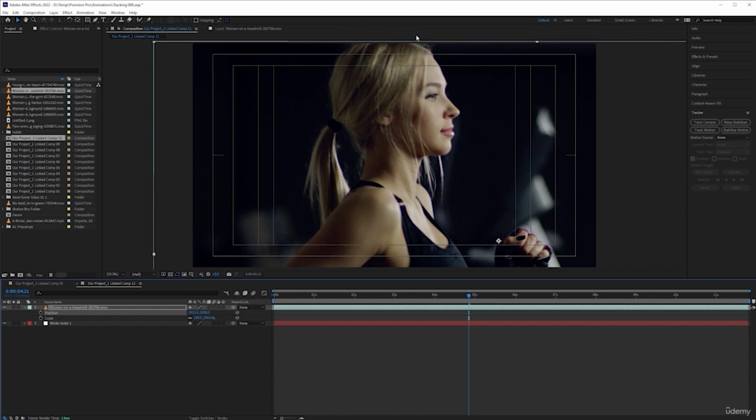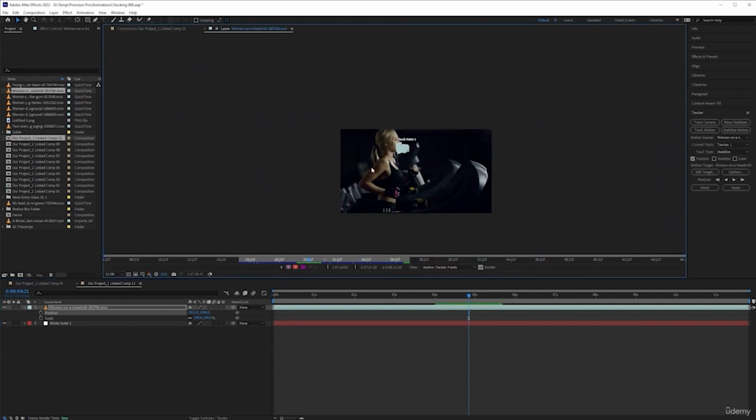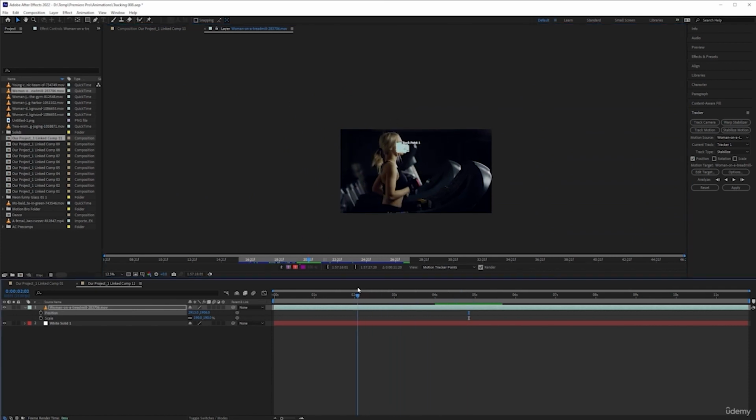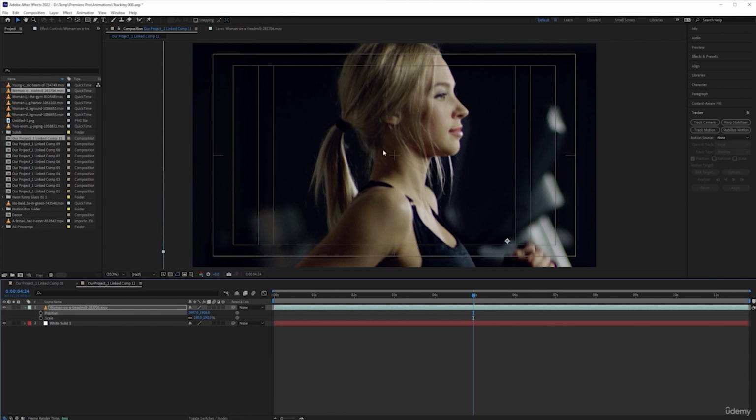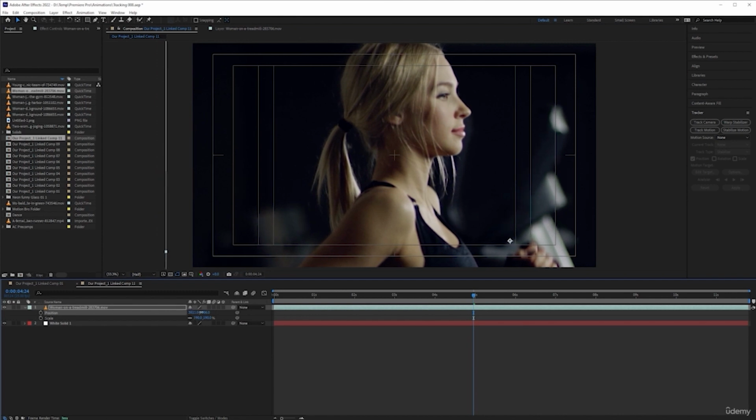I'd like her further down, but the way that it's been shot, there's not that much headroom above her. Again, if you're shooting this and this is your footage, you don't really want your talent that close to the top of the frame. It's fine when she's down here, but as she goes up, she's really close to the top of the frame. You want to give them what's called headroom, which does what it says on the tin. So I'm going to move her over a little bit just so her ear is in line with the center. Good.